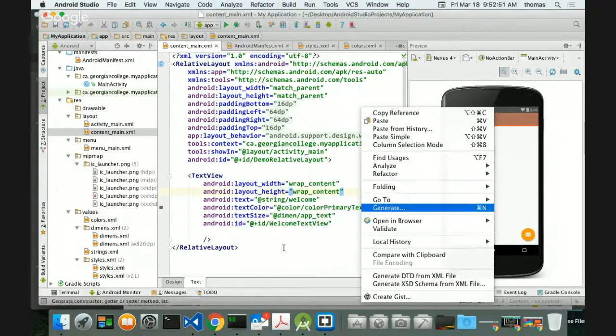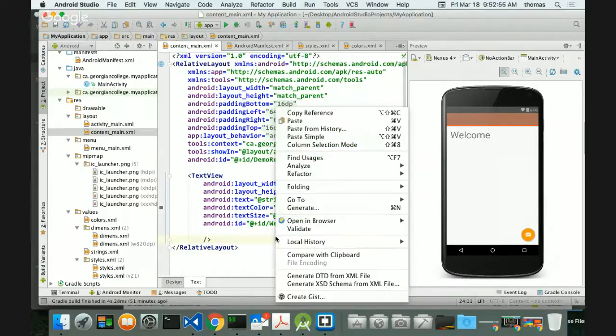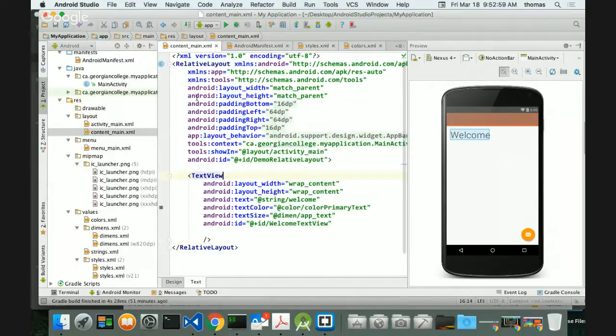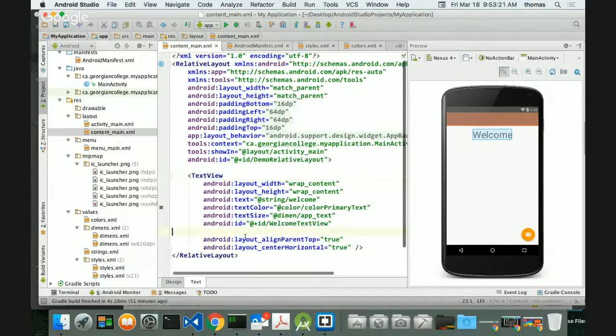I just wanted to show you some of this stuff so you know how to move things around. Now notice how, no matter what I do here, I can add in different elements. So I've got a welcome tag, notice that I don't have any kind of layout, anything. But if I go back to the design side, and if I click on welcome, and then I reposition welcome, let's say, by moving it to the middle, and if I do that and go back to my text field, it's added in a couple more values here. Let's take a look.